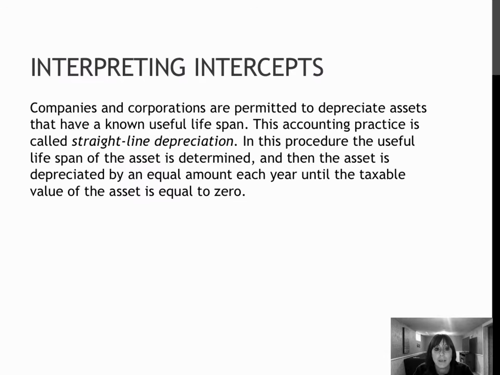So we're going to look at a couple of questions here where we're going to find what the intercepts mean. In our first example, we're going to talk about depreciation. That is a regular accounting practice where we take away the value of the object as it decreases in value over time. So a vehicle would decrease in value over time, a copy machine would decrease in value over time, etc. So we're going to use something called straight line depreciation, obviously because we want it to be a straight line when we are graphing it.